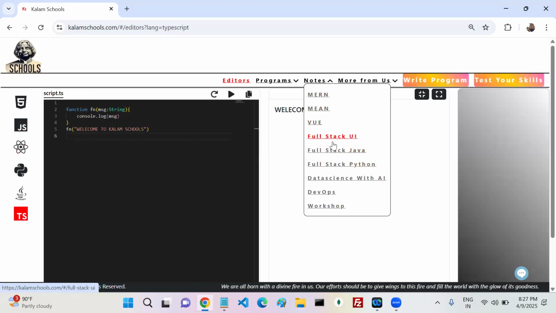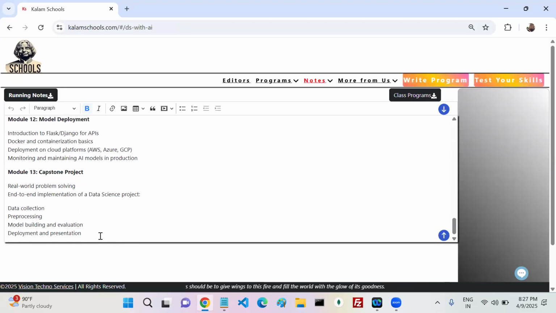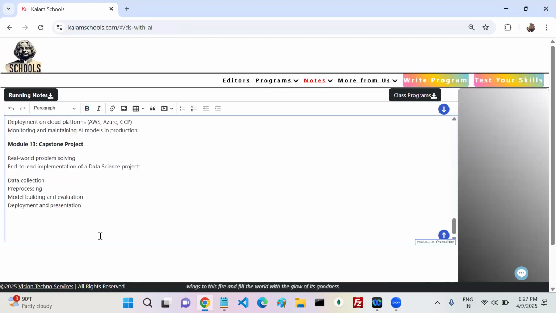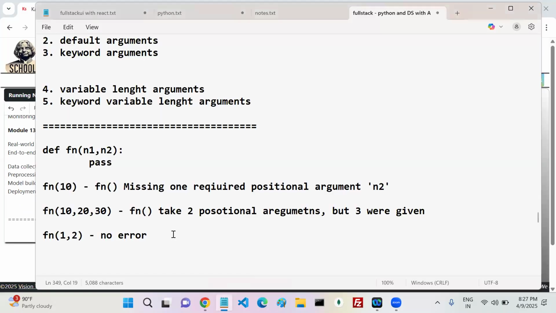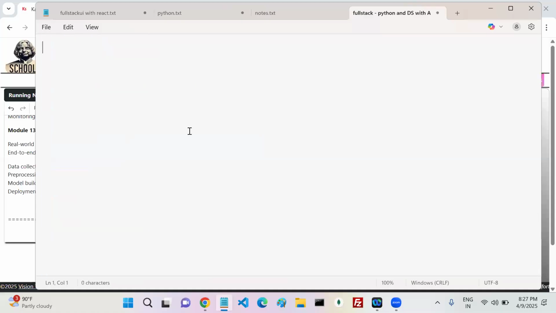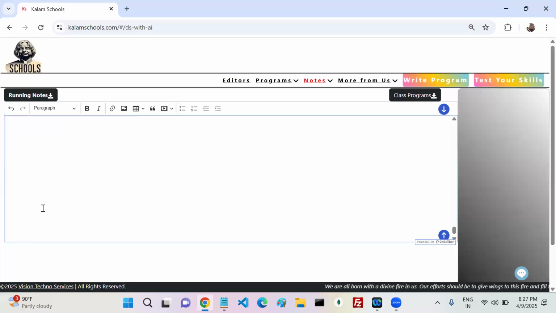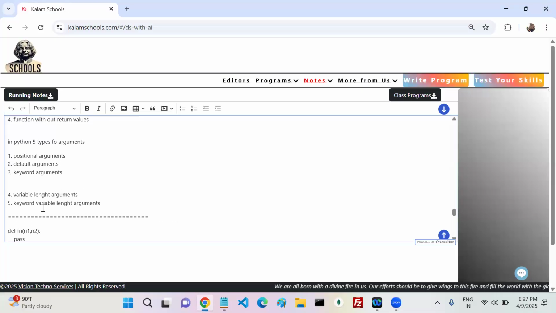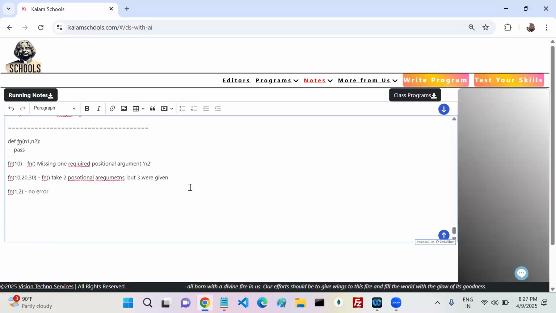Our running notes and everything, I'm going to add to the data science section. Because another Python batch is running, I want to add this batch's running notes here. Let me cut and paste the running notes.